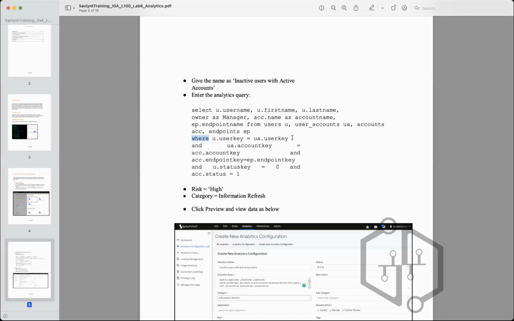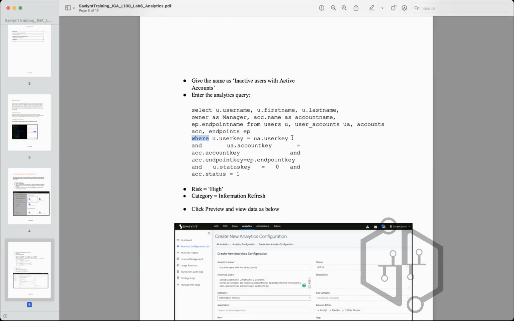So in the users table, you'll have Deepa, her first name and all those details. Within the accounts table, you'll have Deepa.salesforce.com, Deepa.outlook.com, or all the details related to the target applications. And there will be a users account table which will hold the mapping of both these two, right? So let's say the username key or the user key will be associated with the account key of all these three applications within the user account table. So that's how the correlation will work, right?